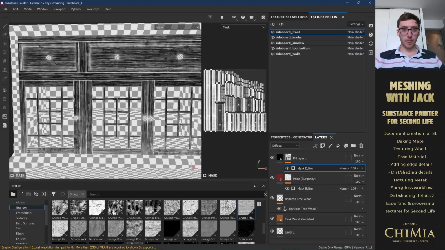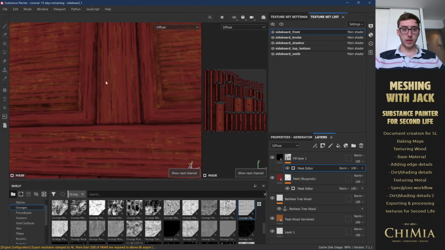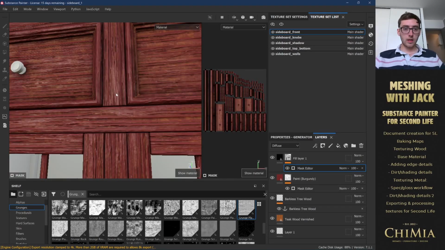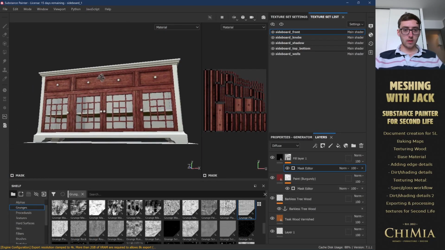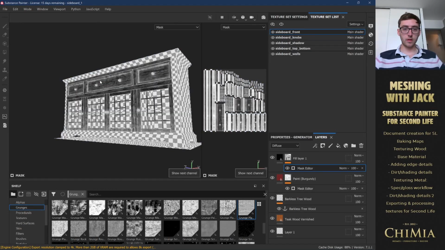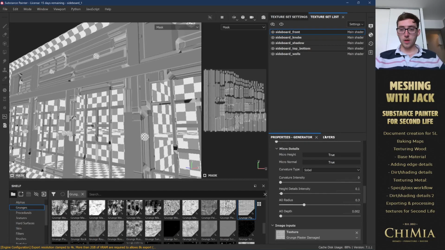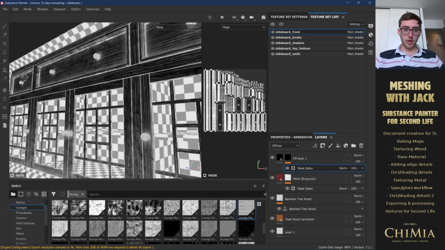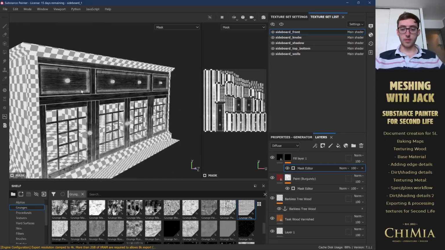Okay. This is looking a little better. Let's have a look at that. Okay. Still a bit too powerful for my liking, but that can be fixed. We will push this down even further. Let's say 0.2. Reload. Okay. I think this could be a very good dirt map to be working with.